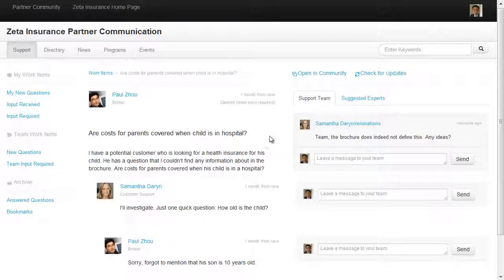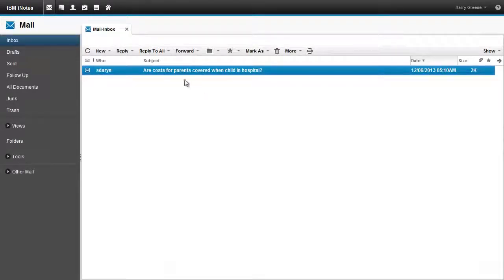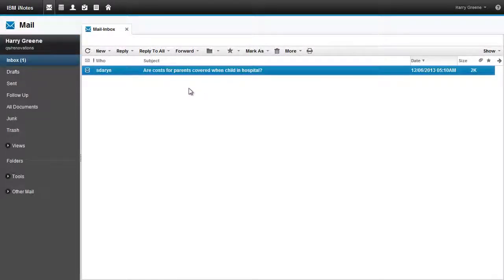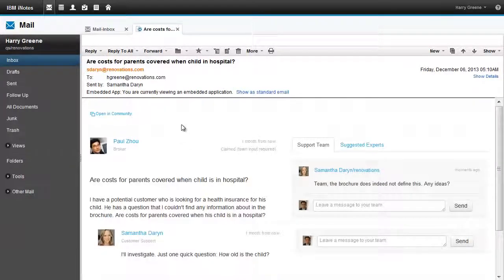Actually, I don't want to do it in this user interface, but I also want to show you another nice functionality. Let's go into Harry's iNotes, and there is a new mail that was sent when Samantha asked the question. So Harry can now open up this mail, and I'm using here an embedded experience. And the same, or basically a similar user interface as in the standalone support application shows up here, and Harry can now browse the whole thread right from within his email experience, and he can also answer. So let's say, good catch, I'll update the brochure. Yes, if the child is younger than 12, one parent can stay, and he sends it.